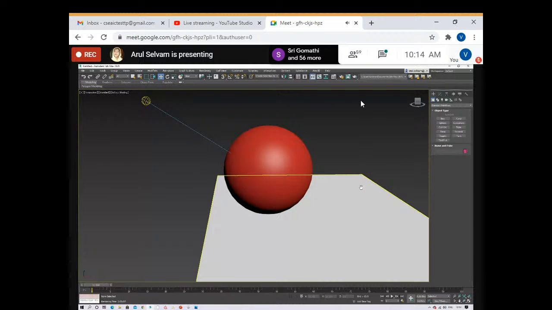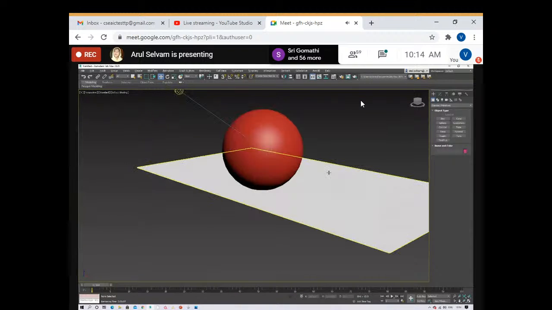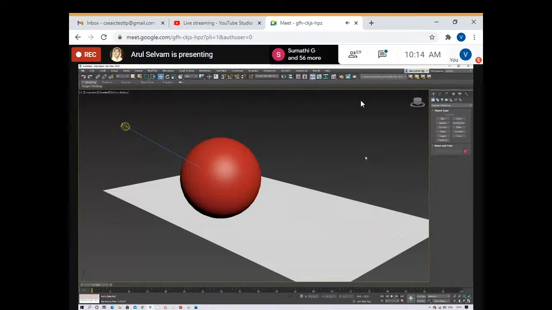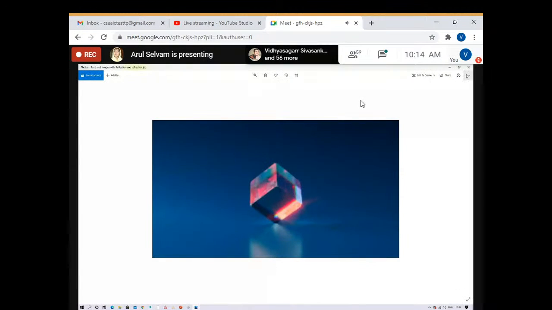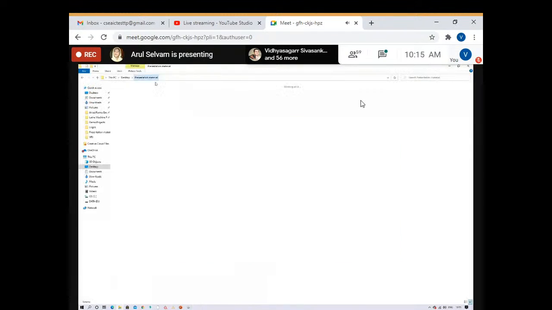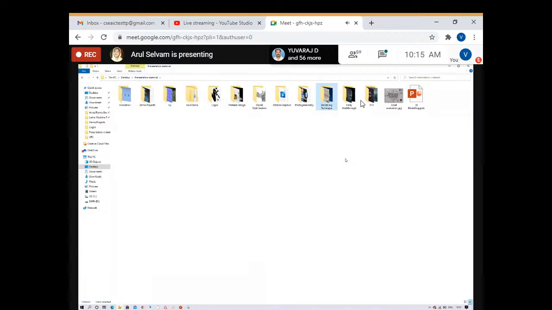When we talk about all this, there are some techniques. We isolate the floor, isolate the object, render the objects separately, and compose them together. In architectural design, we do the same. We first render the building, and then we go for the trees alone, then the car, the people, all those things separately. But it will still take a very long time. I'm showing you an example.